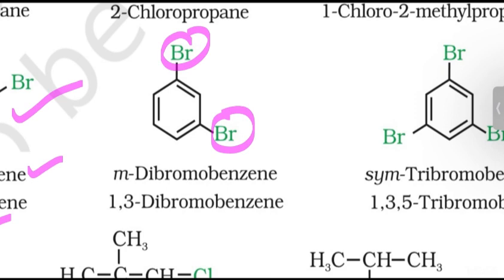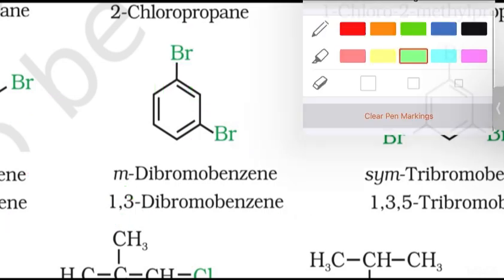Now, you can start clockwise or anti-clockwise, anyhow, in the cyclic compounds. The idea is to give the lowest possible number to the carbons having the halogens attached to them. So 1, 2, 3. Or if you come from the other side, again it is 1, 2, 3. So 1, 3 from both the sides. So the IUPAC name will be 1,3-dibromobenzene. And common name is also easy.